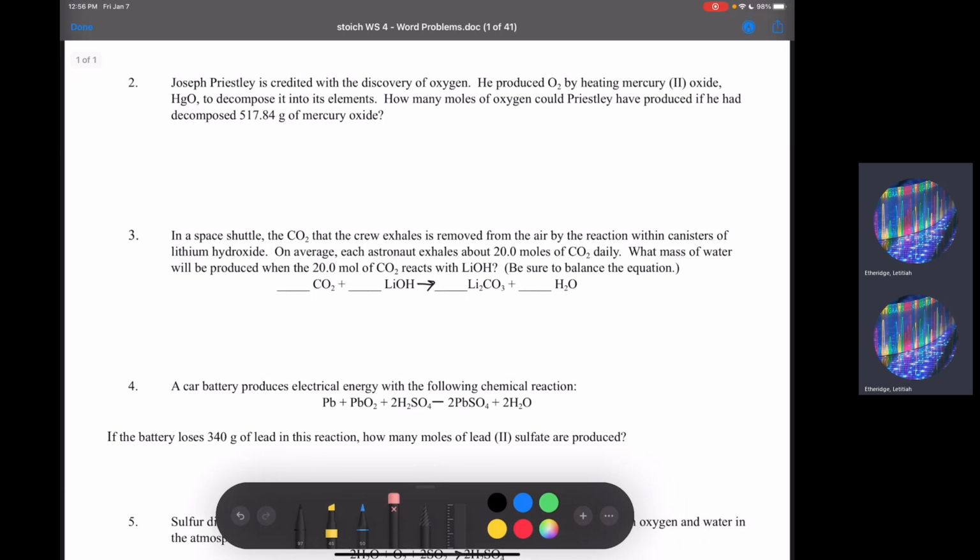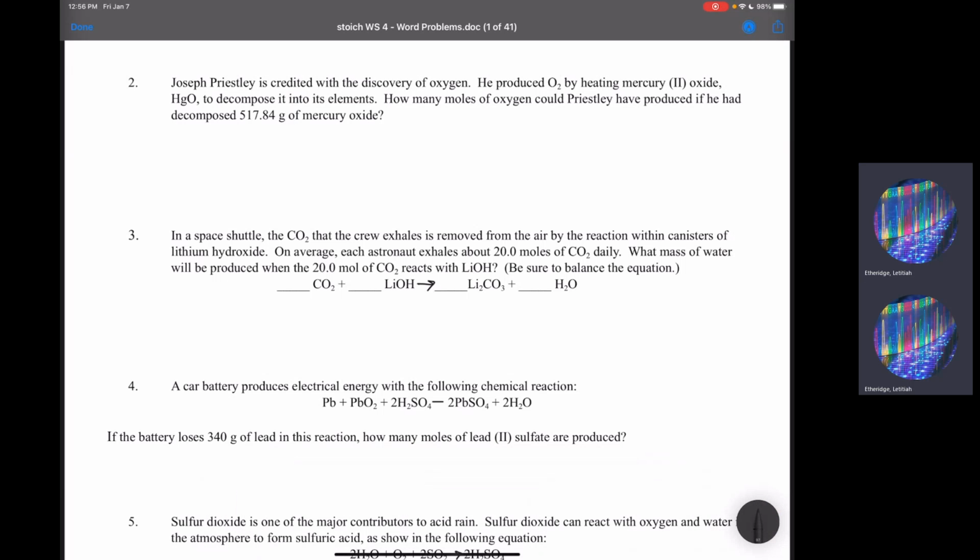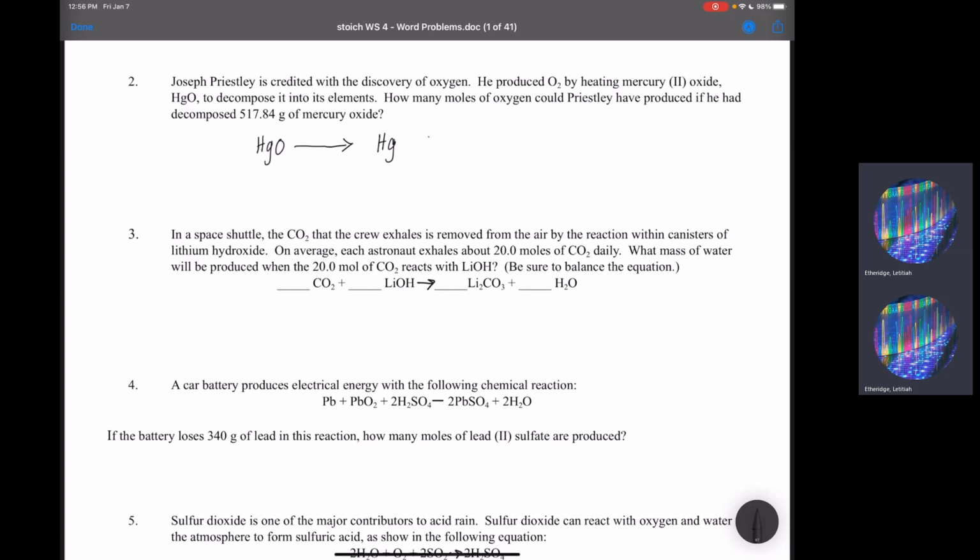Okay, as usual, we need to write our balanced equation. So let's get that first. So we have HgO, and it says that it is a decomposition reaction. So that means we're going to end up with mercury and oxygen. Okay, mercury, not one of the Magnificent Seven. It can be by itself. Oxygen, part of the Magnificent Seven, needs a 2. And now we need to balance. Okay, so our oxygen is the problem child. So to get 2, I need to put a 2 here. And then that means now I have 2 mercury, so I need to put a 2 here. So that is our balanced equation.